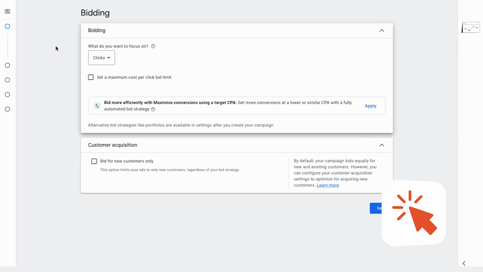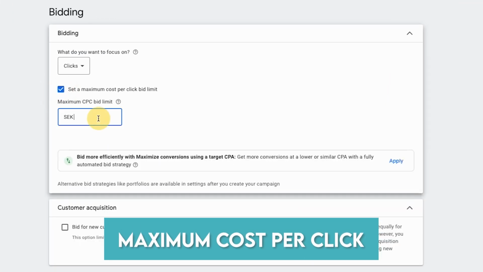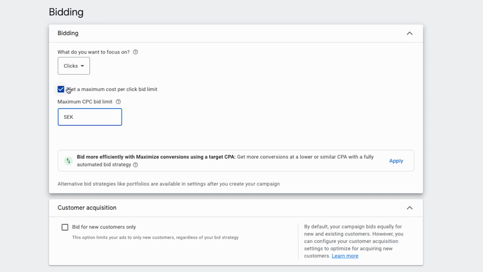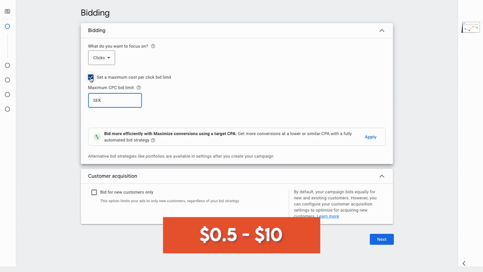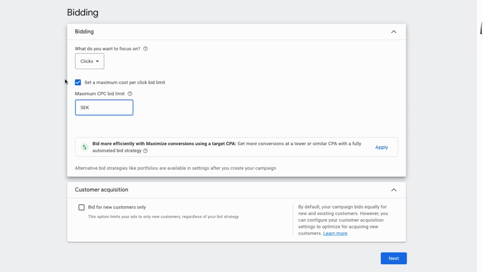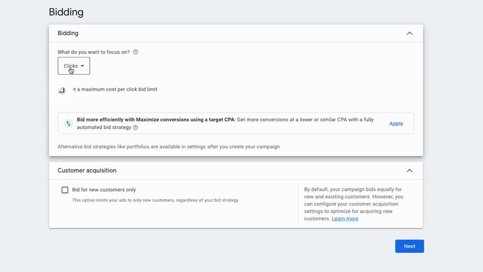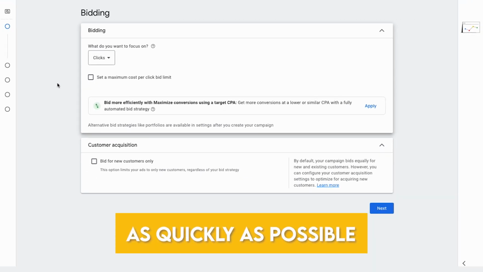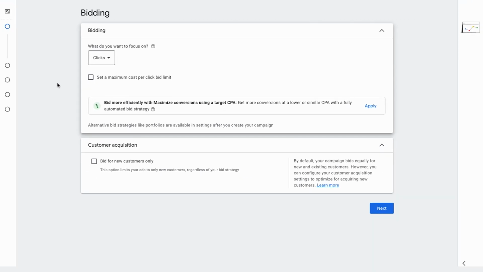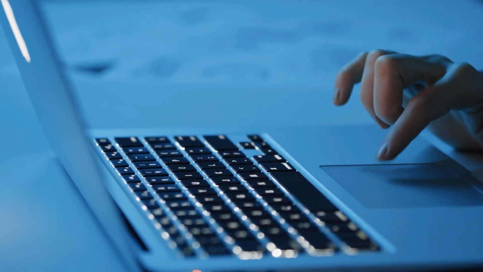If you are trying to advertise in a business niche or service where the cost per click is very high, you can set a maximum cost per click just to limit the bids for the bidding method. But if you are bidding in a niche where the click cost is somewhere around $0.50 to, I would say, upwards of about $10 a click, I would say that you should do maximum clicks without a cost per click bid limit, because you want to be able to accumulate data as quickly as possible. So this is one way to make sure that you are visible in the top locations for your ads and getting the best data as quickly as possible.